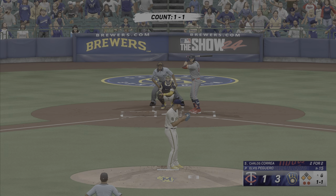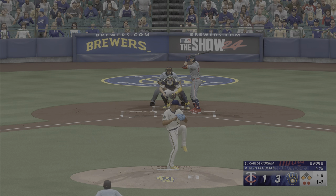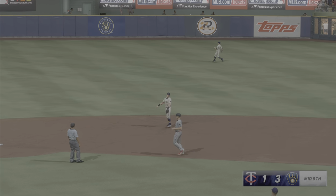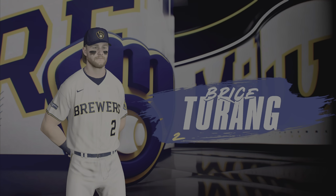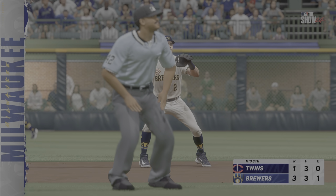And here comes Carlos Correa. Two on, two outs. Line drive. Nice grab. Well, that one was headed for the gap, but a nice leaping catch. He goes up, perfect timing, and that will end the inning.